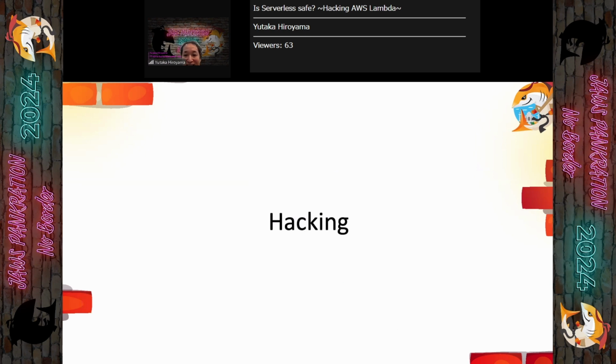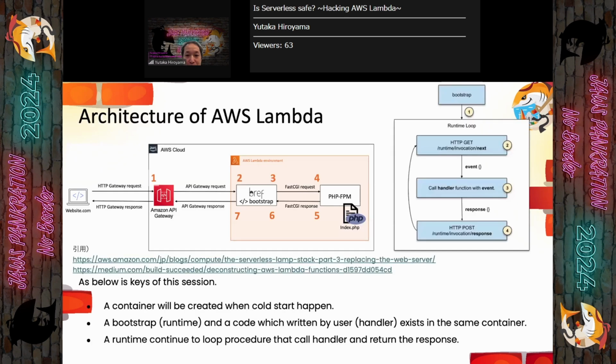So let's hack AWS Lambda. This is the architecture diagram of AWS Lambda. The left diagram is the configuration overview.